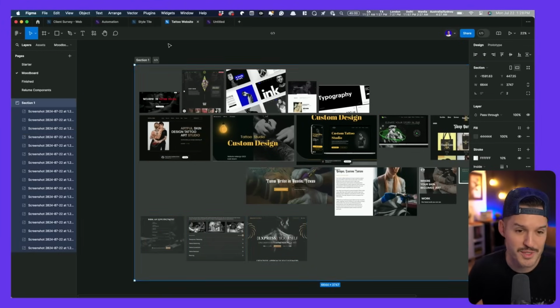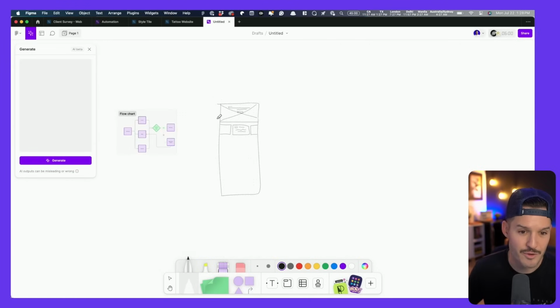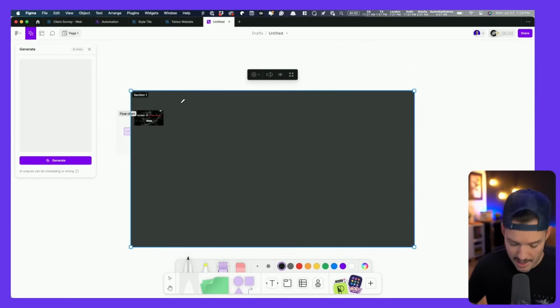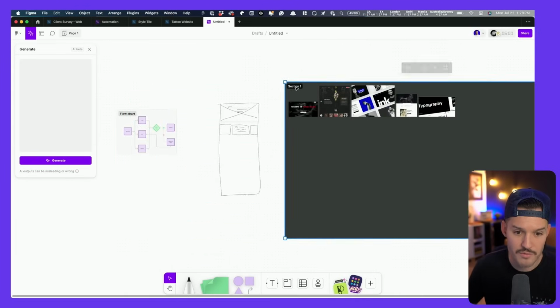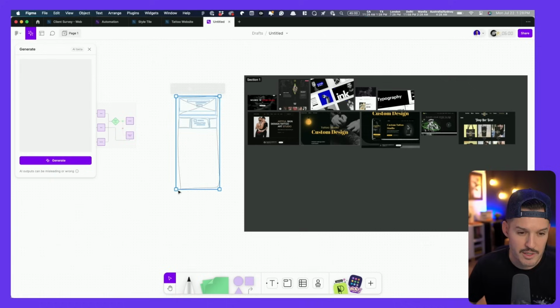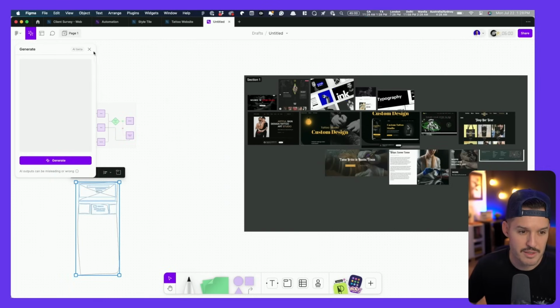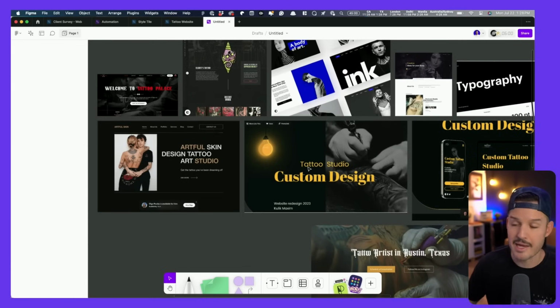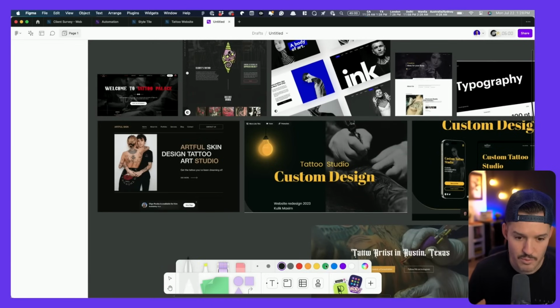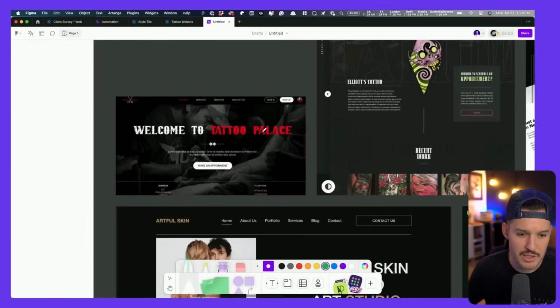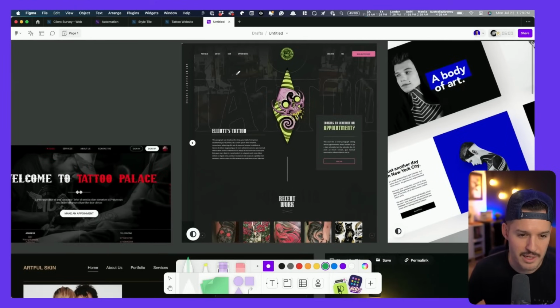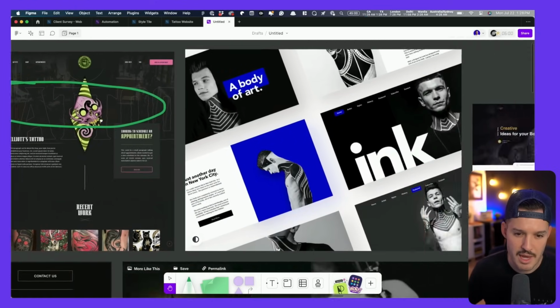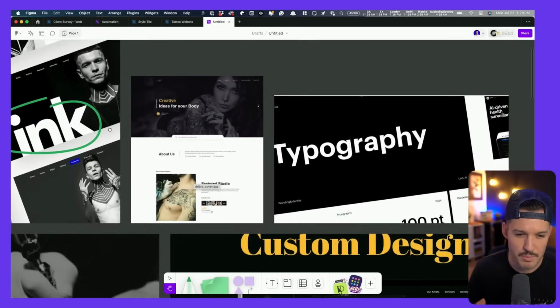I'm going to grab this whole section. I'm going to come into my FigJam file, and I'm just going to paste it over here, and all of those images are going to follow me. Because what I'm going to do is start circling and highlighting the things that I like. So let's start out with a pencil down here, and we'll go to green, make sure it's in the big size. I'm just going to start circling the things that I like and don't like. Like I really like these hand-drawn images, and I really like this big bold typography.